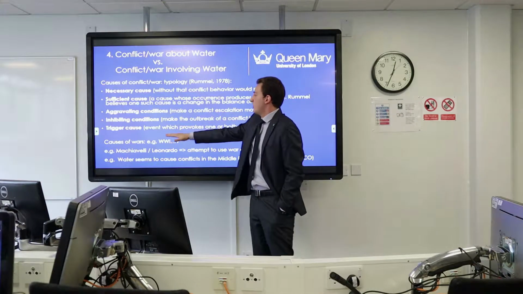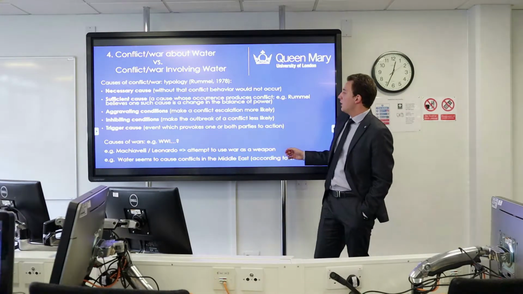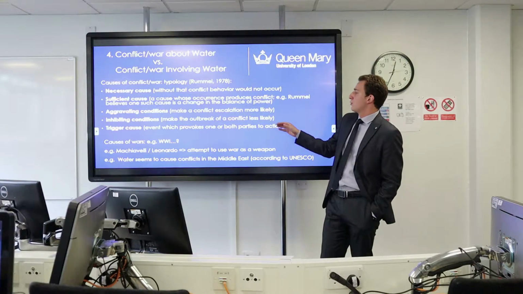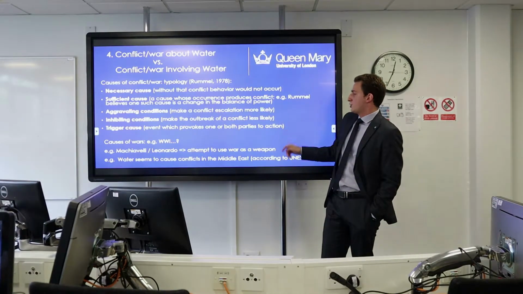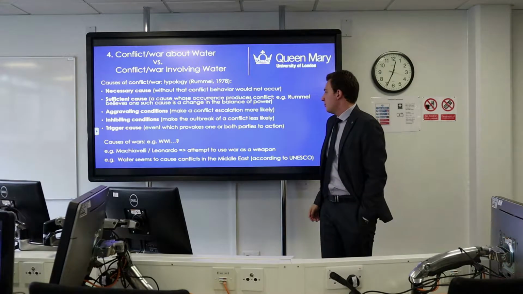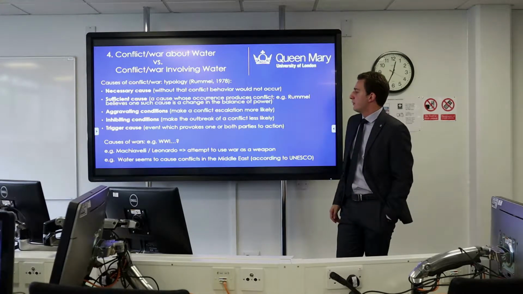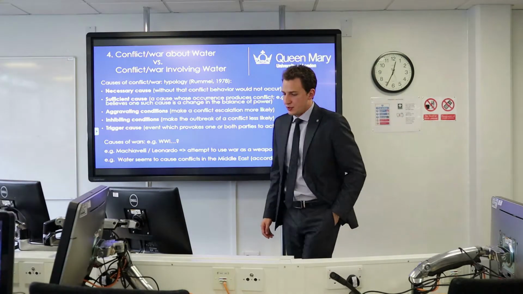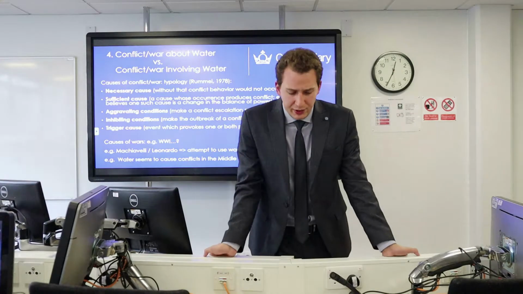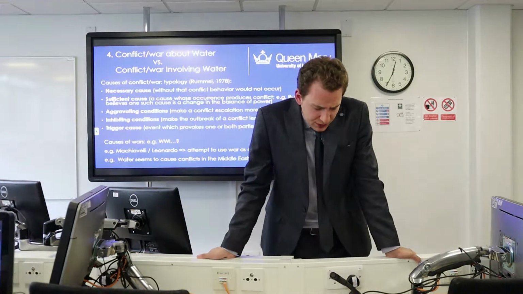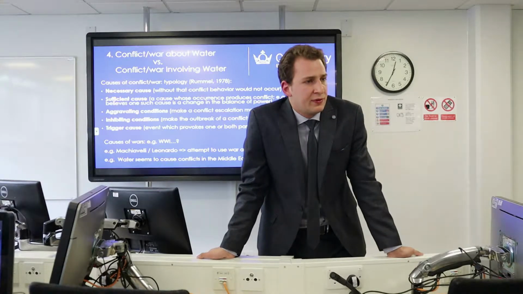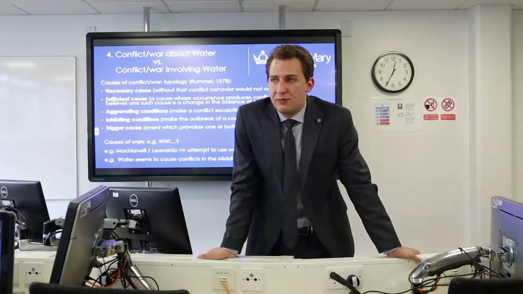And the fifth type of cause is a trigger cause, an event which provokes one or both parties to action. If you think of the way that conflict around war has been going on, and if you think about the way that strategists have conceived water, you can find very interesting examples, for instance, in that database of Peter Gleick that I spoke to you about before.